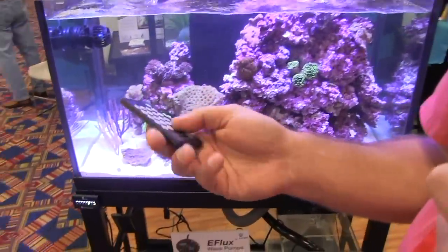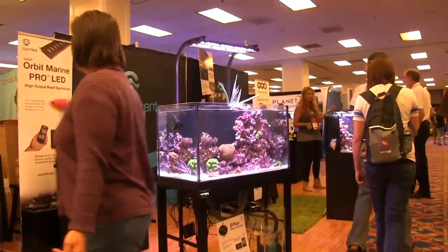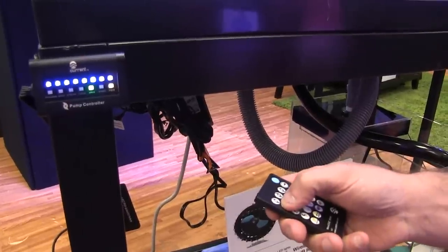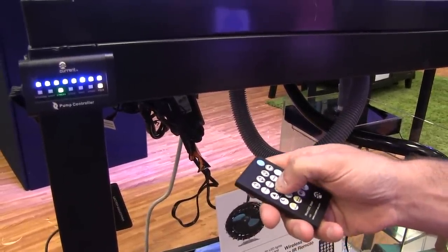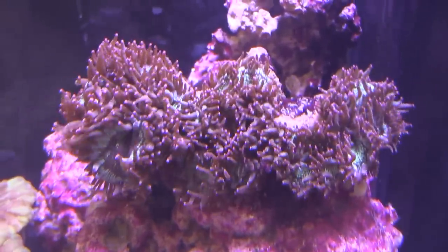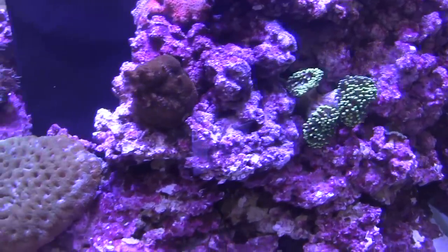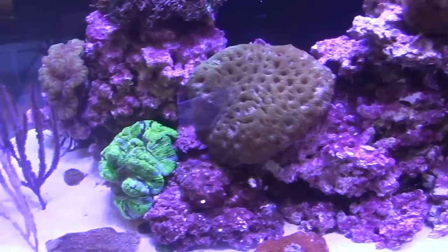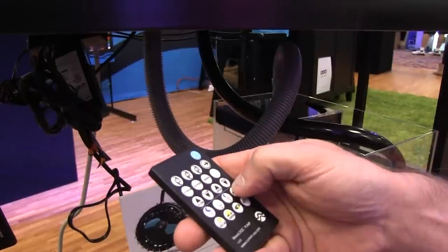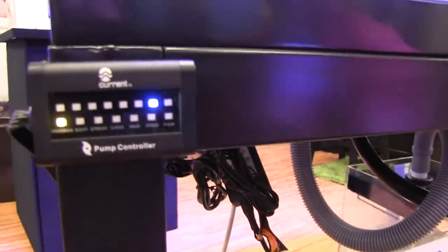These work with our lights so that when you go into an on-demand lighting effect such as thunderstorms or lightning, the pumps actually interact with the lights to magnify the effect of the aquarium. The remote uses infrared to talk to the controller. In stream mode you can alternate the flow on the pump to control speed and water flow rate. In surge mode you can change the flow and the time between surges. In wave pulse mode you can control the flow and speed of the pulse. There are nighttime modes, a feed mode which puts the pump in an idle position while you're feeding, as well as thunderstorm modes which work with the lights to create and magnify effects.